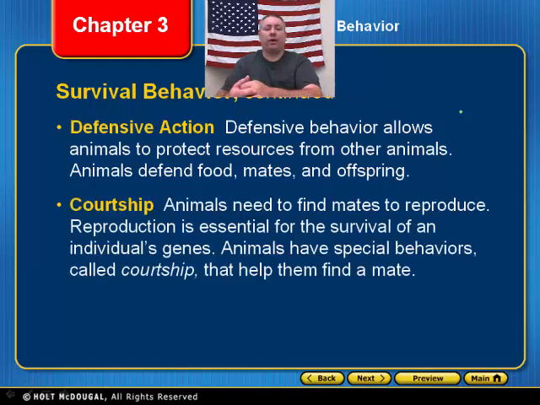Now, we also have courtship. Animals have to reproduce. Remember, animals reproduce sexually. So in order for us to reproduce, we have to find a male and a female. Those two have to mate in order to create a new individual. So the courtship routine, a lot of animals go through a certain courtship routine. Actually, all animals go through a courtship routine. They reproduce sexually, and the reason for that is they have to find that mate. Now, what happens if you're the ugly duckling and you can't find a mate? Well, guess what? You don't get to reproduce.